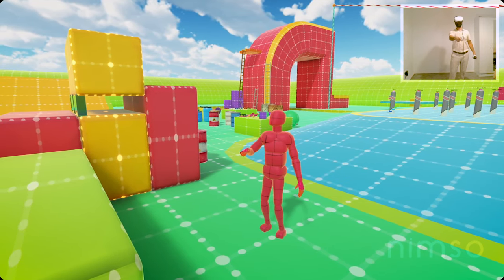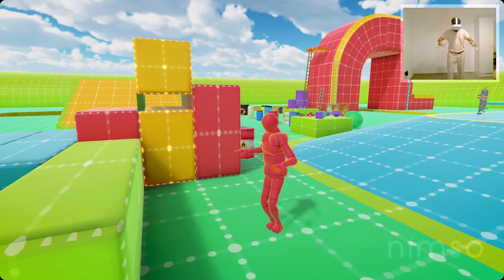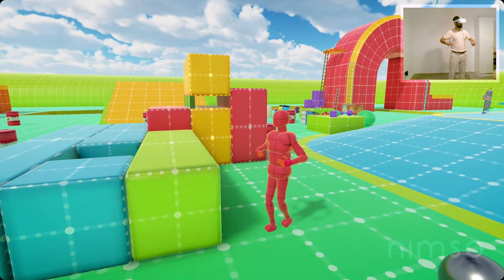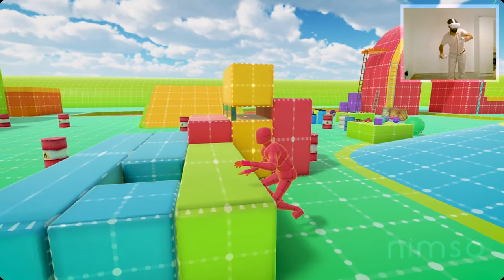That is tea time. I'll be going in a little bit, but that's okay. We've got a little bit more to see. You know, there's none of that fakery going on. It's just all a ragdoll, and the actual collisions happen on the character body, right? Which is why here, I can actually lean over things.